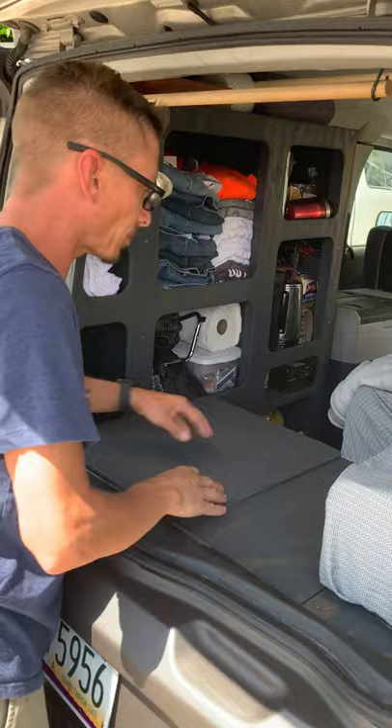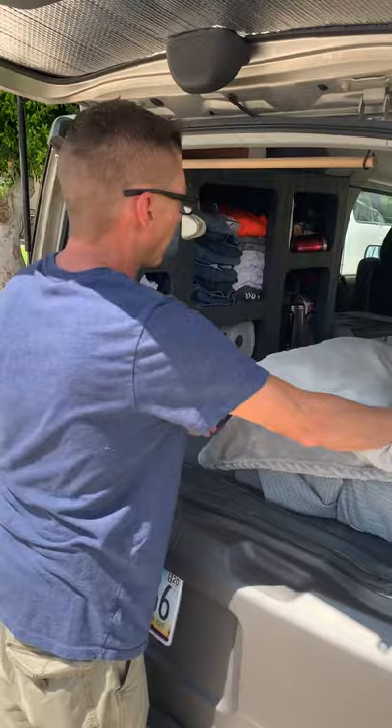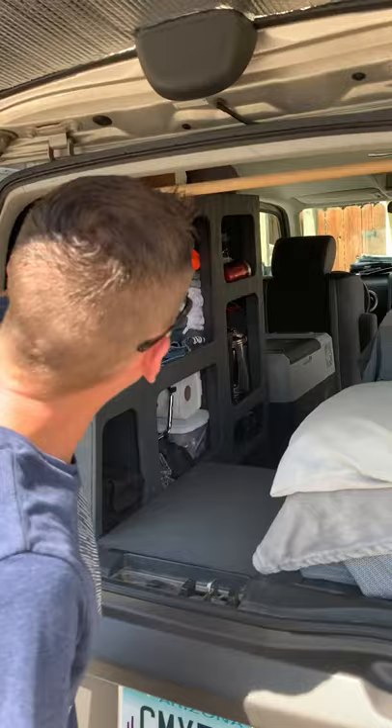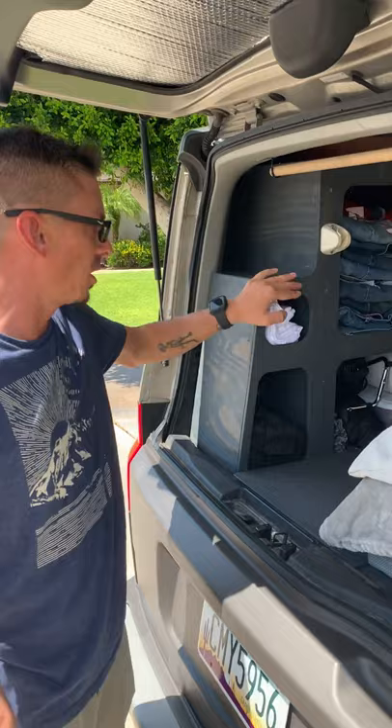The bed goes back in place, and this side is taller so the lip right here helps hold the cushion in place — I don't have a problem with it moving at night. This is where I sleep with my head. You can see the storage gives a lot of space, especially where it backs into the window — that's a lot of space that would otherwise be wasted, which is why I built it like I did. Dimensions just depend on what you want — you can go wider or slimmer — but you can see I have well over a foot and a half of walkway.